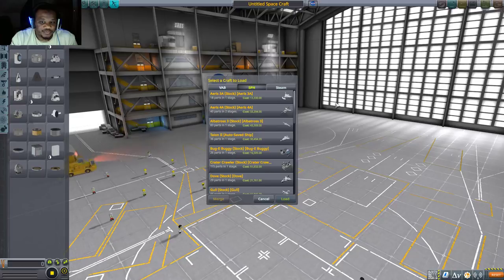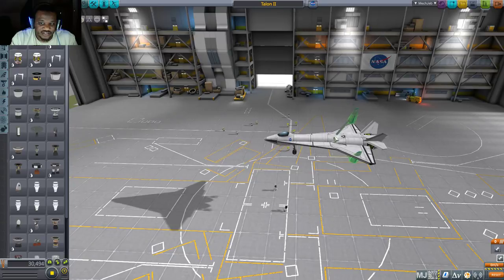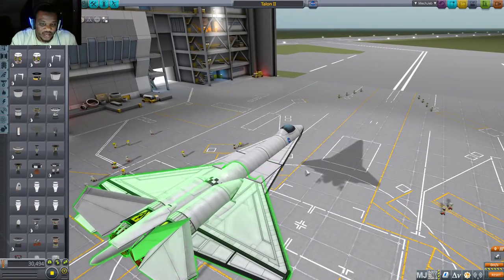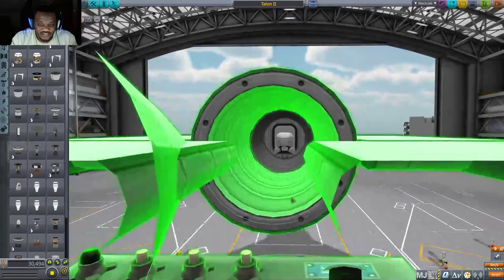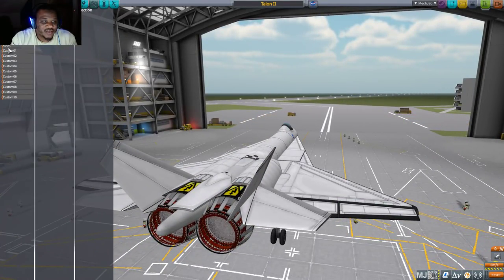I just updated Pure, so it now includes the electric Trek engines. Yep, they are released. The Mark I and Mark II. And this was my test craft I made with it. It's using a little bit of the LFO, and a series of these fuel cells, and what we're able to do is have a really nice flying craft.